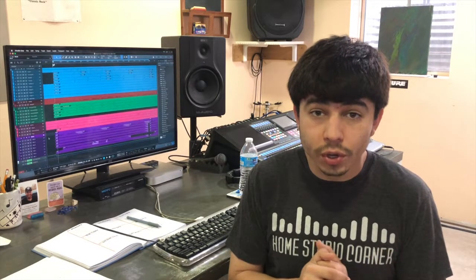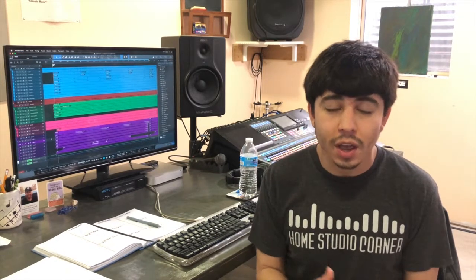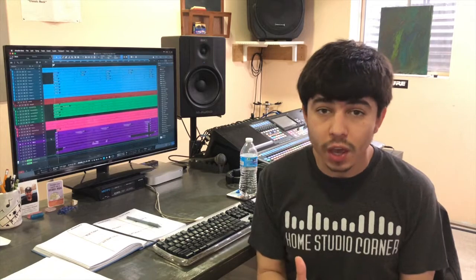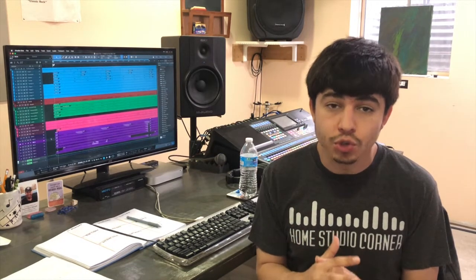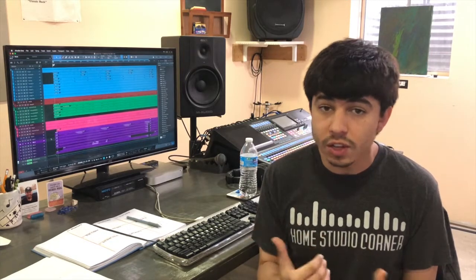Okay, now I'll go through and solo up some of these parts, and we'll go through them one by one and break them down so you can really see what's going on. Now this first part here is just following the chord changes, using common tones to navigate through the progression. Now if you don't know what common tones are, that's okay, go ahead and Google it. It's a little bit of music theory, but they can really help you create some strong background vocal parts. So let's take a listen to this first one.